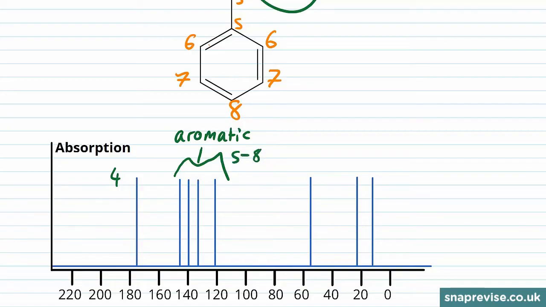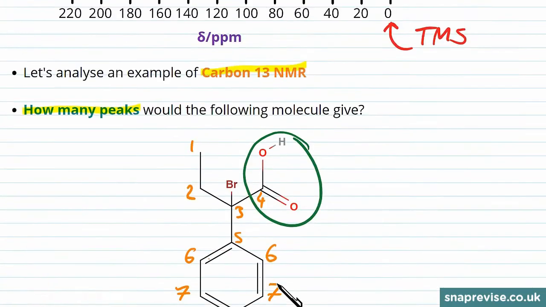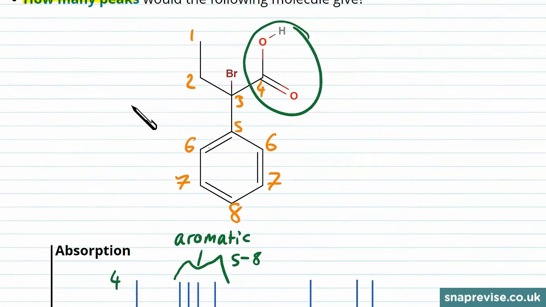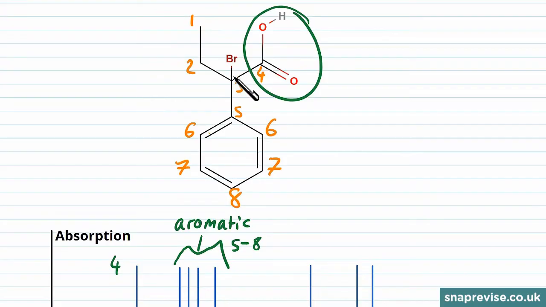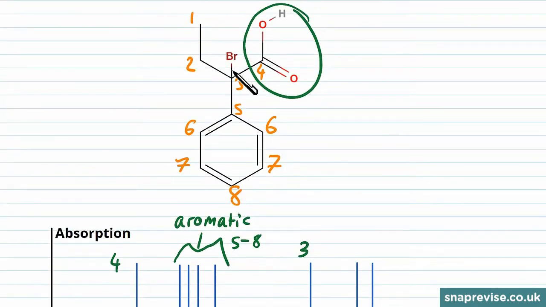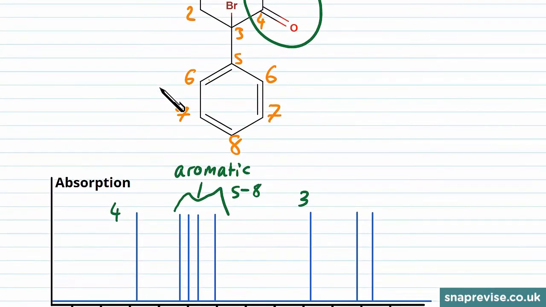Next we have a peak that's just shy of 60. So looking back to our diagram here, we can see that this lies in this range where it could be attached to an electronegative element. This could be nitrogen, oxygen, or one of the halogens. So looking at our molecule, this is most likely to be carbon number three, which is attached to bromine, so would be where we expect.